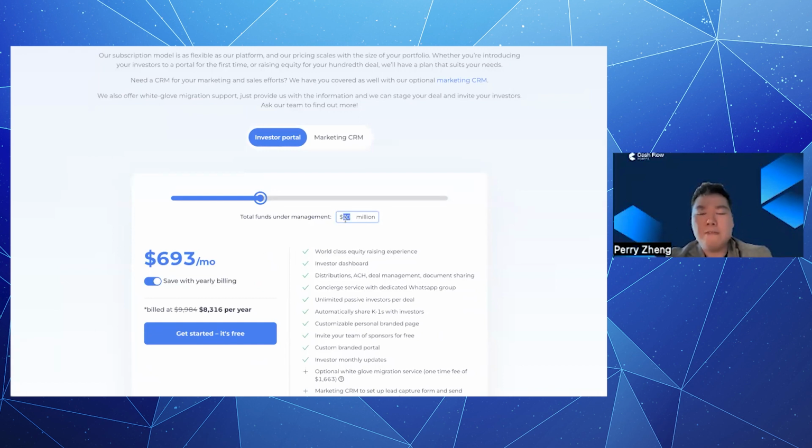Whereas we can say, even if you raise your very first million, it's 149. We can get started with 1 million. And then if you never raise that 5, 10 million, we just don't charge any extra. Easy for people to get started.